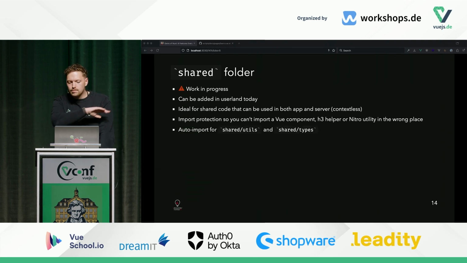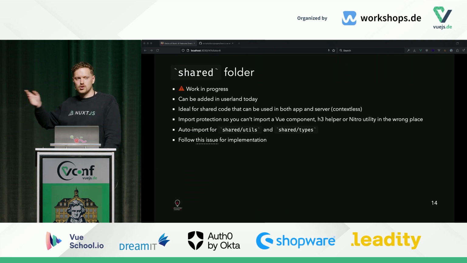And of course, auto imports, for those people who really like auto imports, and probably a few of them are here, we have types, auto imports, utils, and auto imports as well when it comes out. There is an issue and a PR, you can follow that for implementation, and that will be pretty lovely because when I worked with the new folder structure personally, I always felt like, yeah, I need some kind of shared folder, and giving a bit better DX to that is pretty nice. So no more questions about where to put the things that go on both sides. We just have a third folder for that.